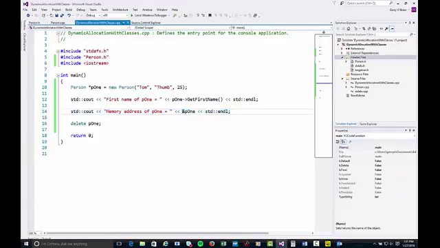And again, take note that we're using the address of operator here. And then once we've completed that, we will basically destroy the object, indicating to the operating system that we're finished with the object and it can take that memory back. And we do so by calling the delete keyword. Now you may remember this from earlier demonstrations where we showed deleting objects through dynamic memory allocation that were just value references. And in this case we're dealing with a reference variable or a class. So a destructor will actually be called once this delete statement is executed. So let's go ahead and run this code and see what happens.